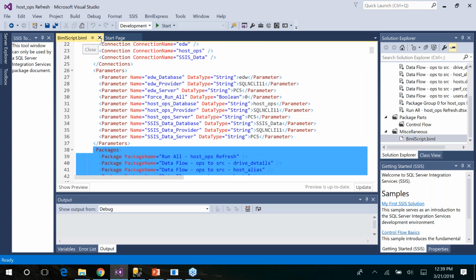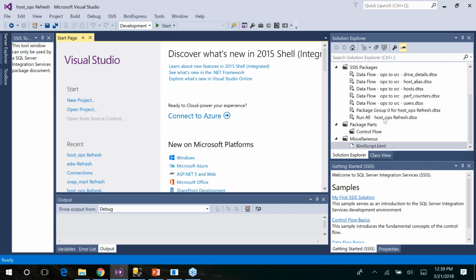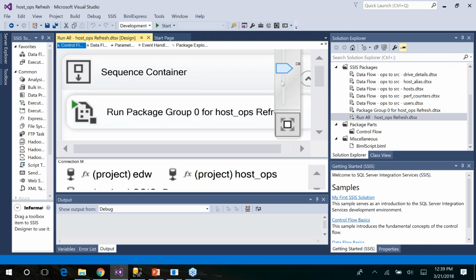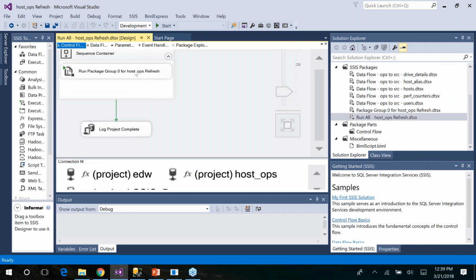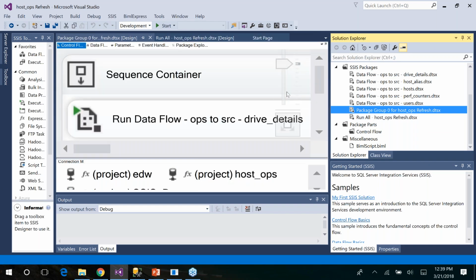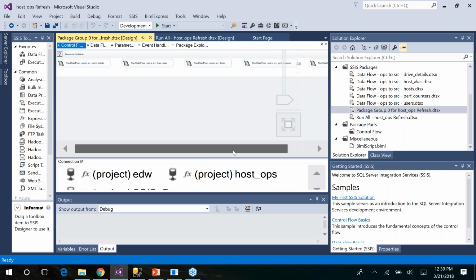We always create a run all, and so that's what this looks like. So when you go to run it, everything is in package group 0. So we'll go over to package group 0, and then you'll see the 5 packages. Sorry, it's a small font defined here, and these will all run concurrently.